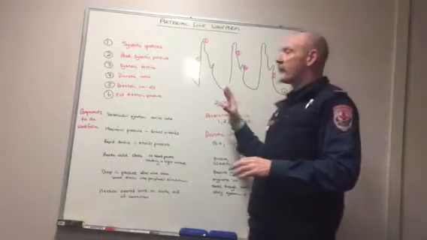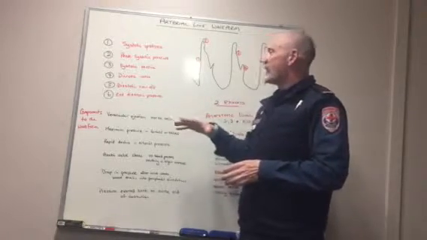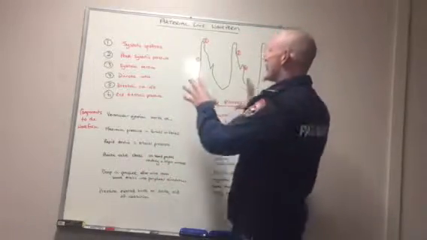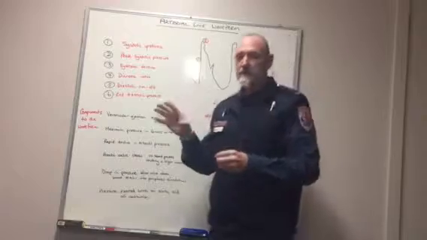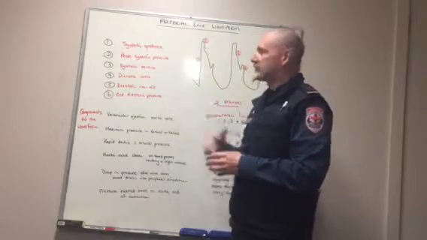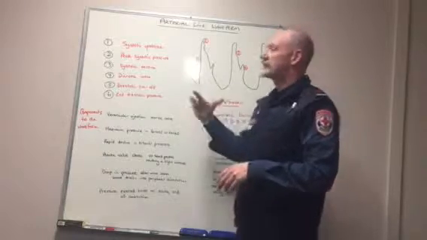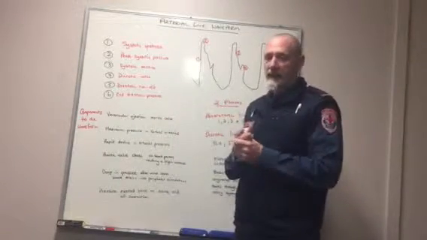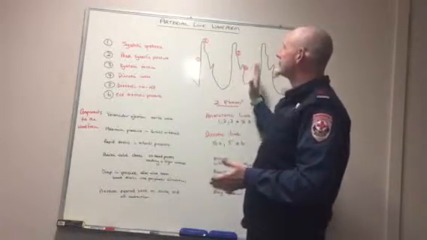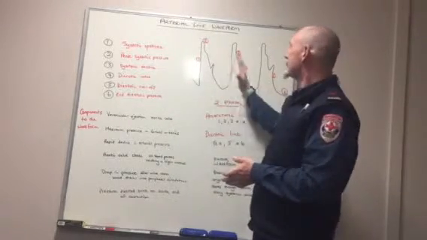So it's a very simple breakdown of what an art line waveform is. I could get into a lot more detail of how it's actually done. I could draw a diagram of what an actual art line looks like, what the components are, the transducer and everything that reads it, and how you level it at 0 pressure for the atmosphere and so forth. But for the simplicity of this video, I just wanted to give you a good, simple overview of what an art line waveform would hopefully look like.